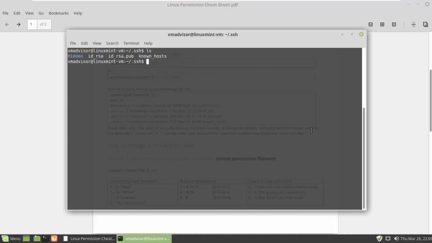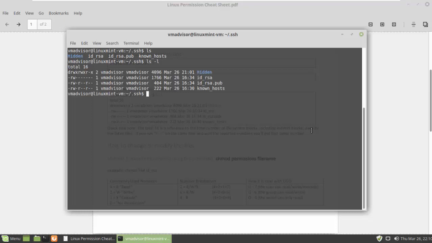So now if I type in ls, as you can see, it just lists the actual items in there. So I have my folder that I wrote as hidden, my id_rsa, my public id_rsa, and known_hosts. Now, if you don't know, this is my SSH folder. I actually did a tutorial earlier today on SSH, so I'm used to being in this folder, and that's why I'm choosing this. I also know that each one's a little bit different, so it gives you guys a broader view to see how everything is. So when I actually type in ls -l, it changed a little bit.